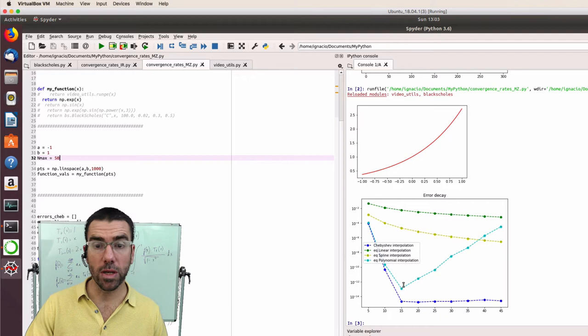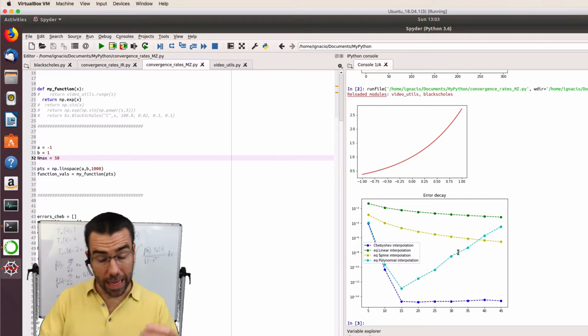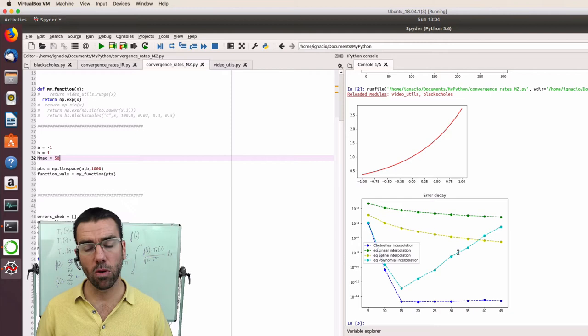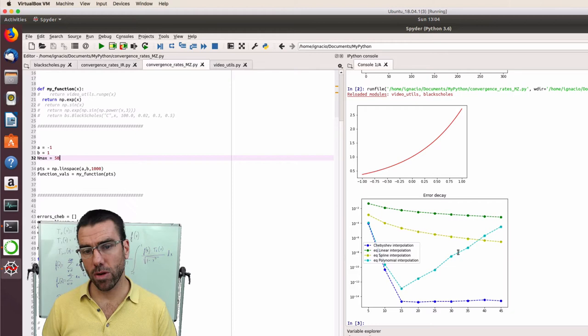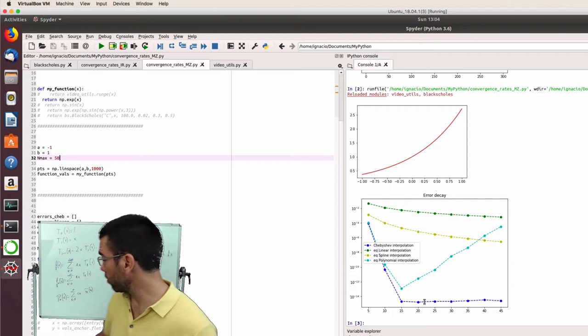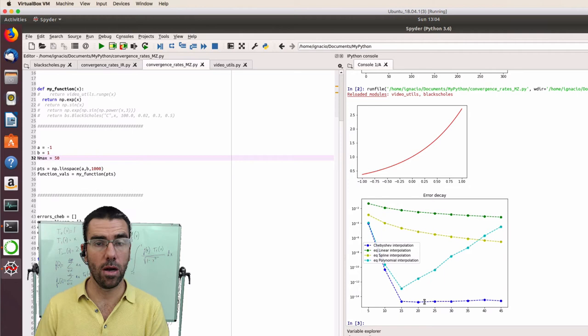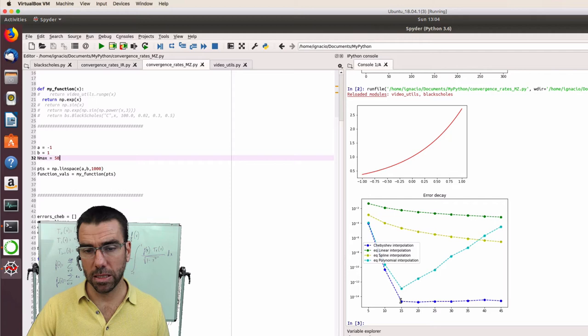The reason for this explosion has to do with the evaluation of polynomials. We are going to dedicate another video to the evaluation of these things. I don't want to do it now, otherwise this video would be too long. But evaluation of polynomials can be quite tricky. However, when we go to the Chebyshev framework, as you can see, it converges exponentially down to machine precision. And in this case, we don't have any evaluation problems because we use some special algorithms to make it more efficient, which we'll see in the video about that. So again, the Chebyshev framework is orders of magnitude better than anything else.